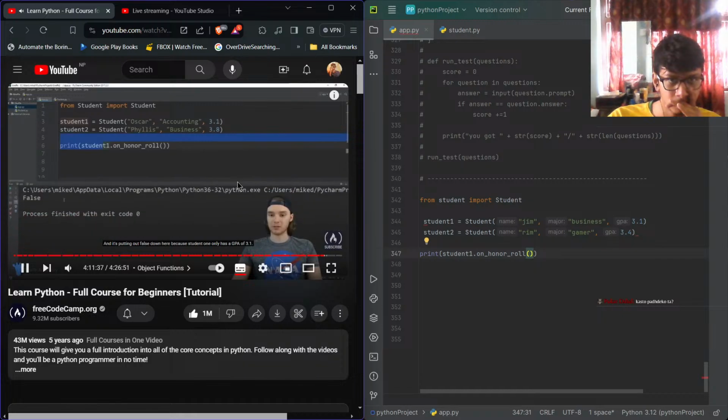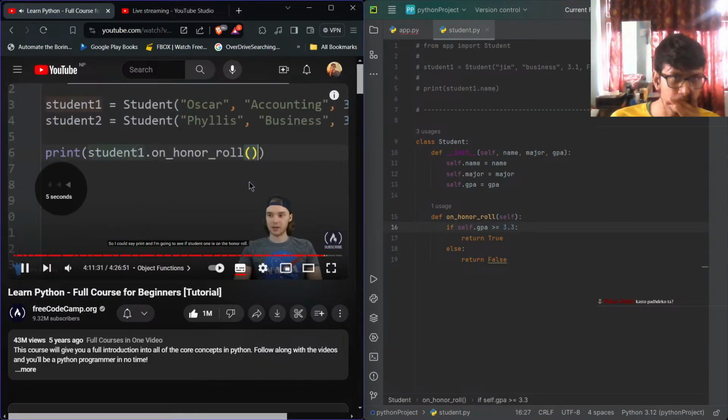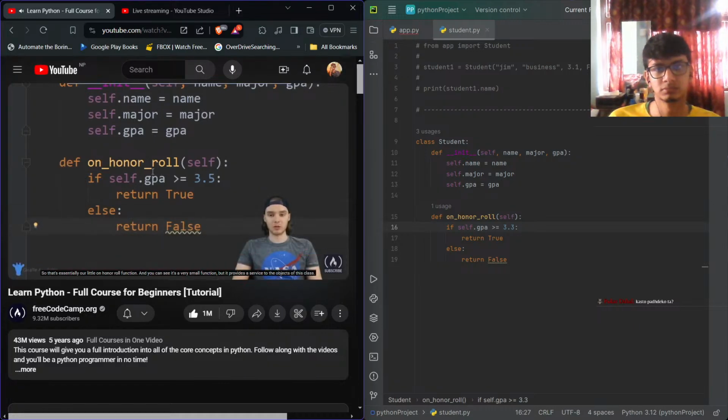False. And it's printing out false down here because of the on honor roll function. And you can see it's a very small function, but it provides a service to the objects of this class, right?